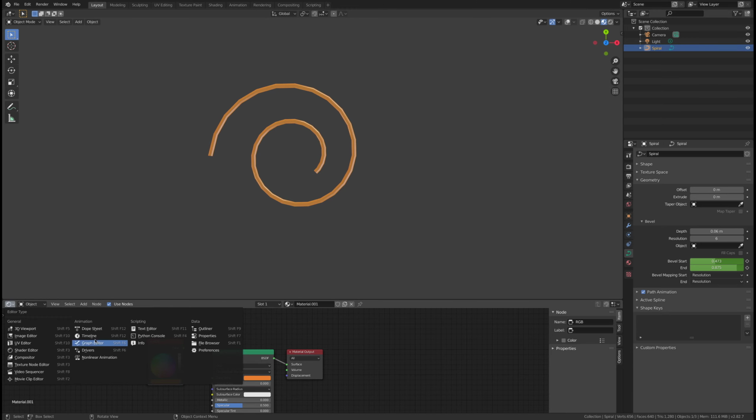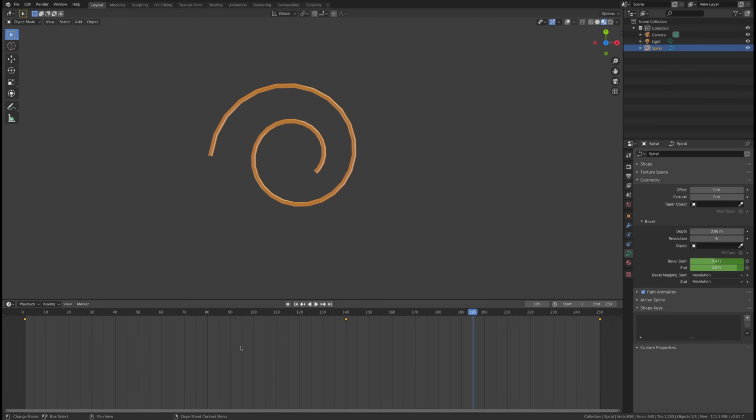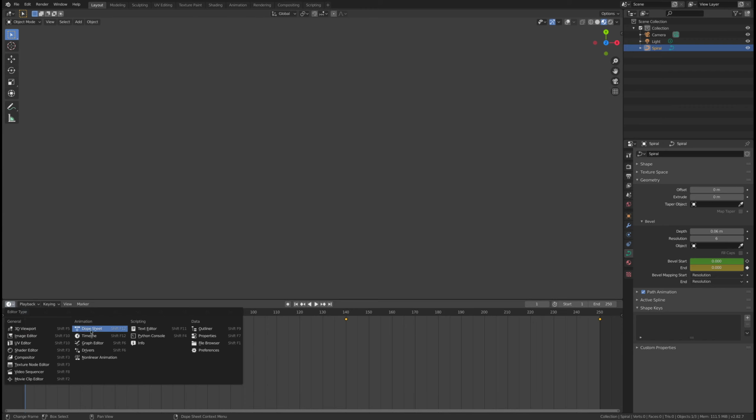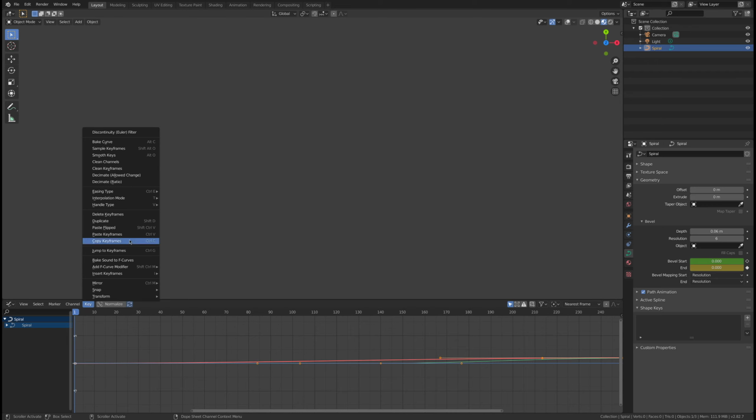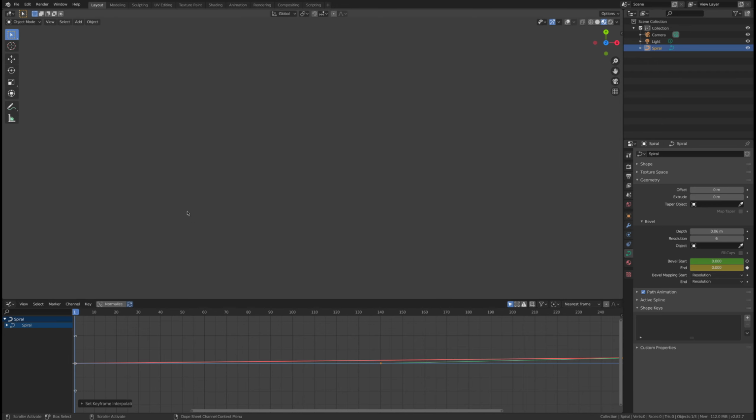Let me go back to the timeline, and you notice that it starts very slowly. And don't forget, you can change this behavior in the graph editor. You can select all with A, and then you can change the interpolation mode to linear.